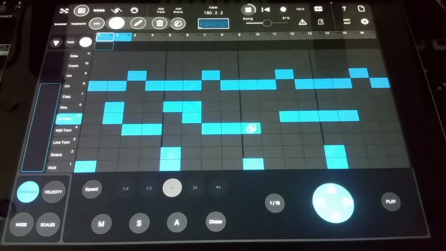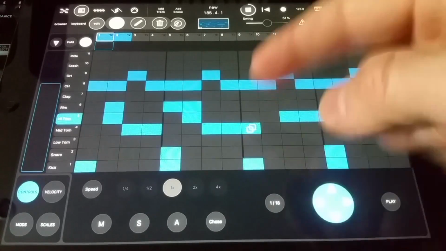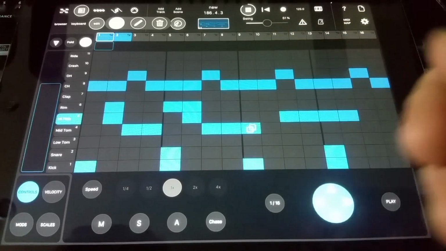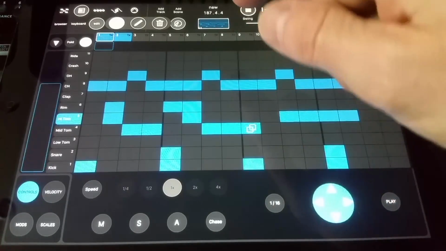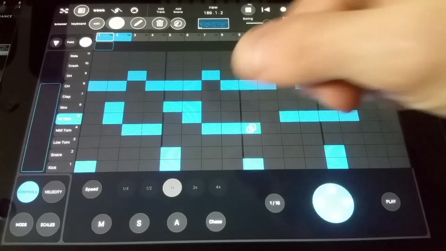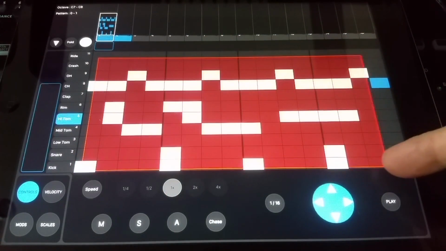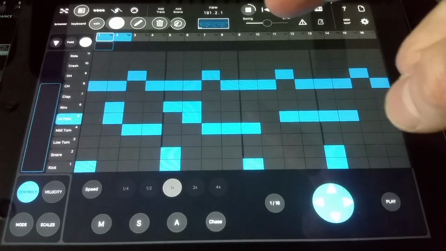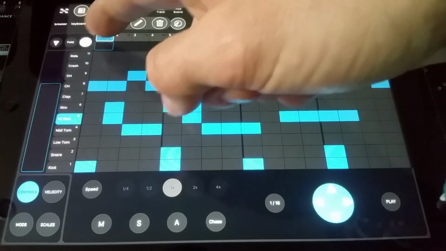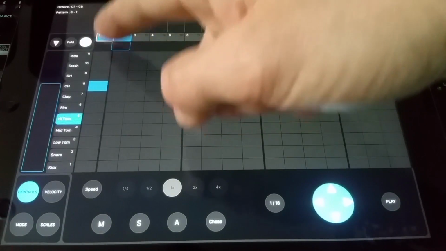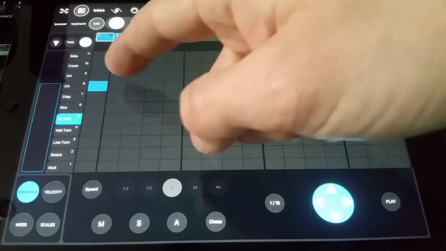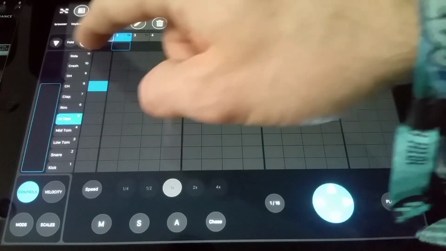Okay, I've just said I love this app, which I do, but can we have an undo button? Because there's no undo button as far as I know, which is absolutely crazy. You do something like that and you can't quite remember what you've done and you just want to go back a step. I'm just going to have another go and see if I can copy everything. No, I have no idea why I have to do that.